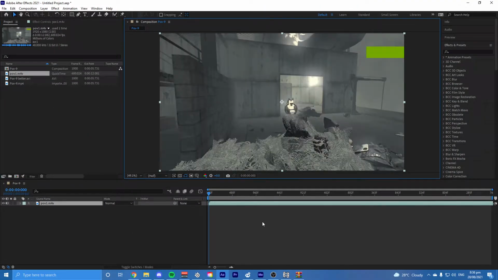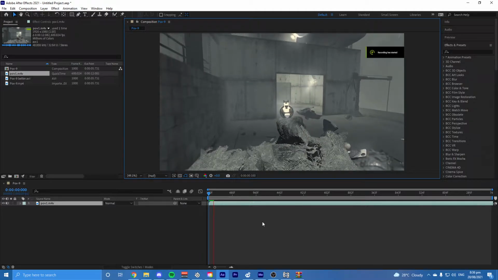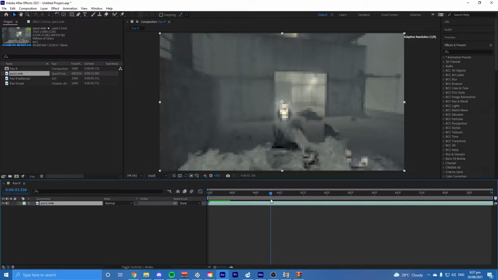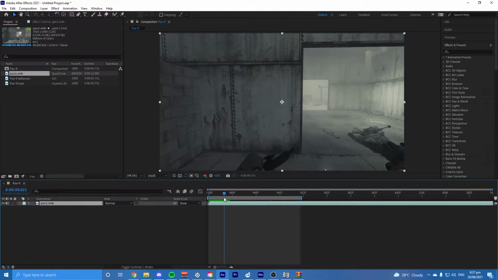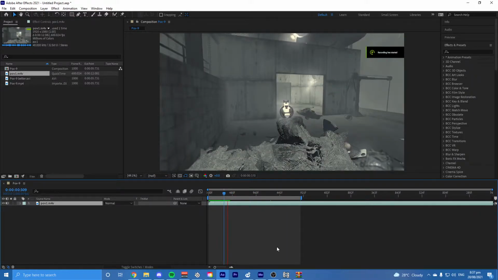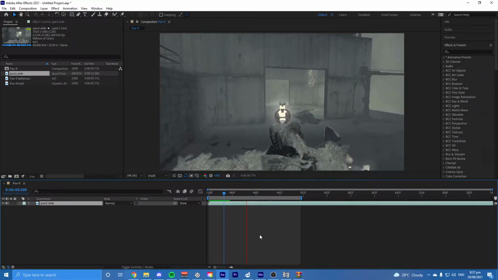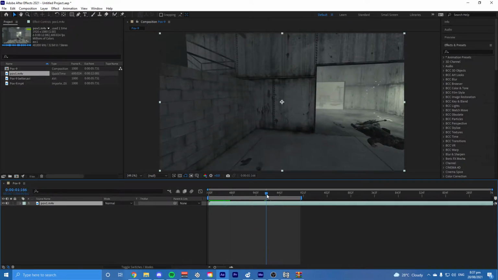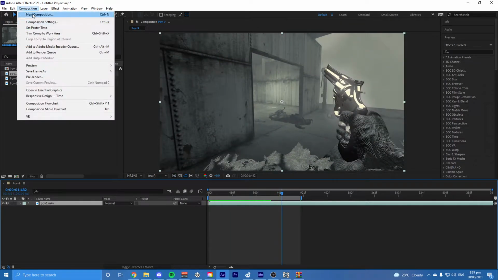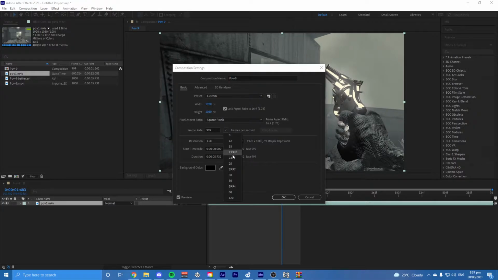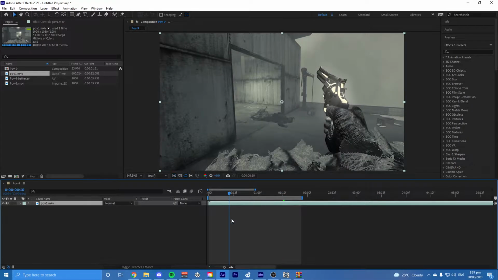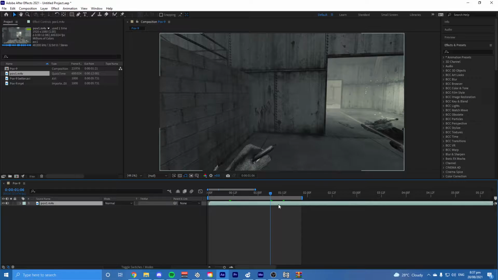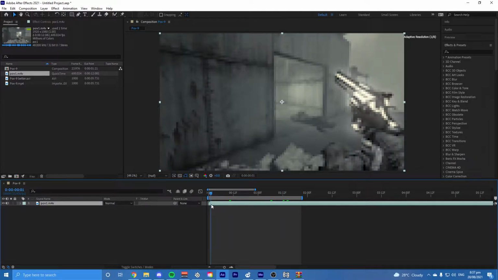So if you import it to your computer, it might take way longer to actually play. Especially if you don't have a good computer, it's gonna take so long for you to actually preview it. For some people it takes really long, especially for high frame rate. So I'm gonna teach you how to compress it, so when you play it back, it's so much smoother.